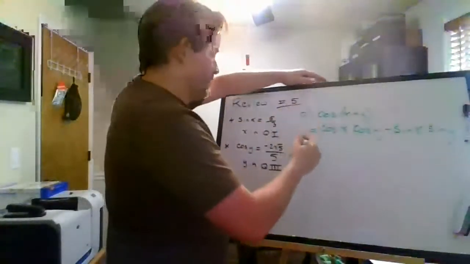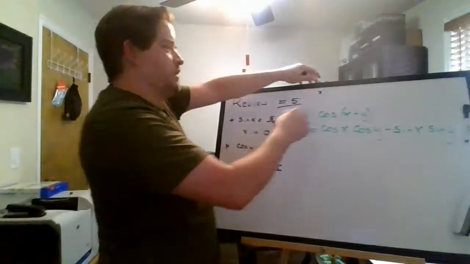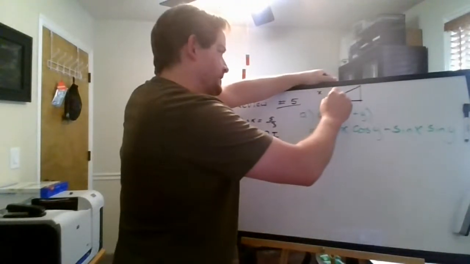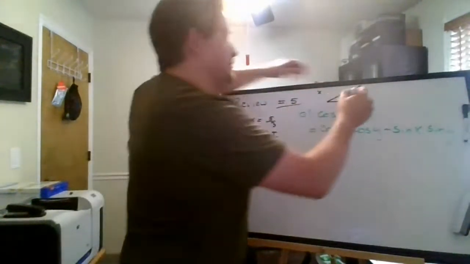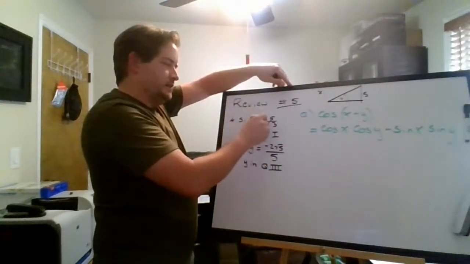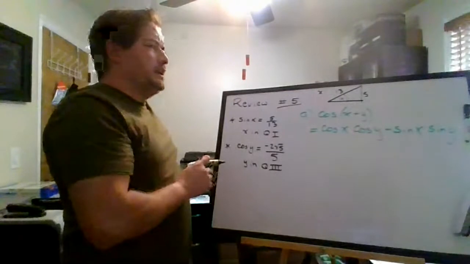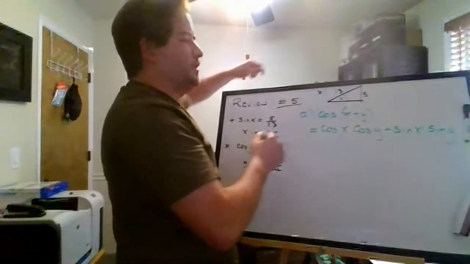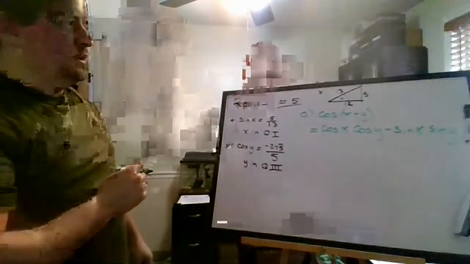So x gives me, since x is in quadrant 1, some angle in quadrant 1, where x is my angle. And the sine of that x is 5 over 13. So that tells me that the y value is 5 and the hypotenuse is 13. You can use a Pythagorean identity to figure out this bottom side here, but you should probably recognize this as a 5, 12, 13 triangle. So I have that, 5, 12, 13, right?